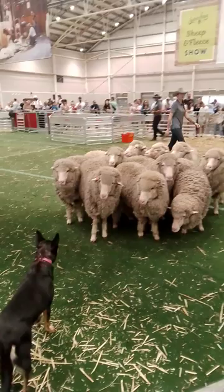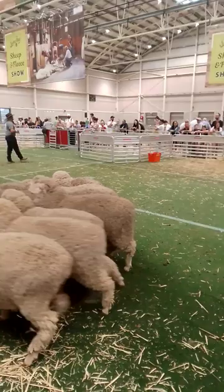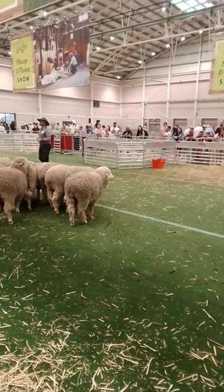So I mentioned that a well-bred dog will always want to bring sheep towards us. And when I refer to livestock today, I'm referring to sheep, goats, cattle, anything that a farmer might make some money on their property. Obviously, we're going to work sheep today. So there's different ways to move livestock around. Livestock have what we call a flight zone around them, like a bubble, if you may.